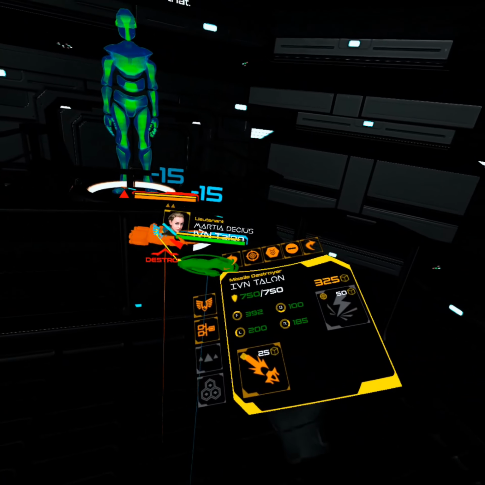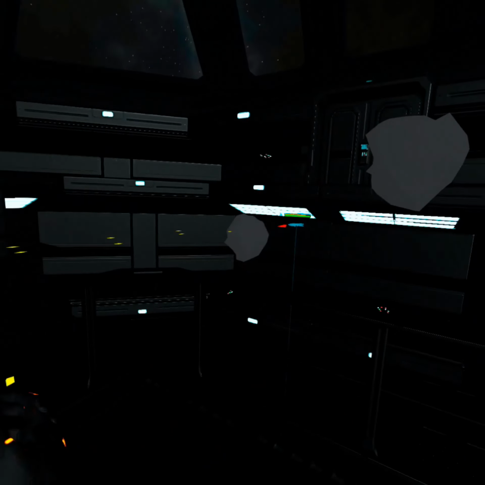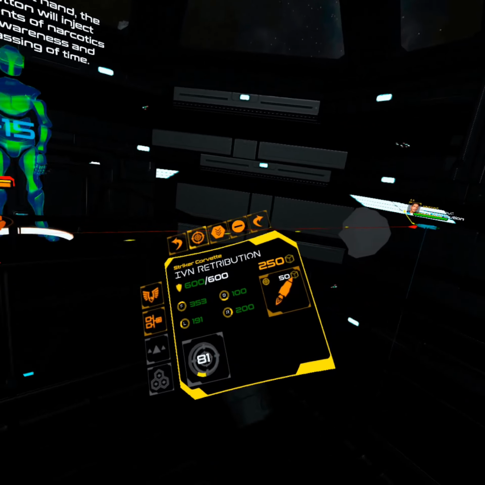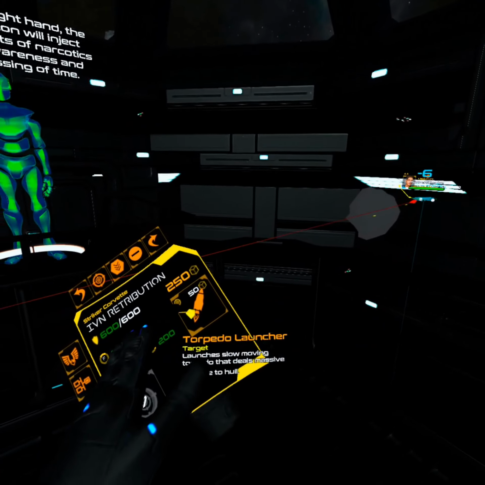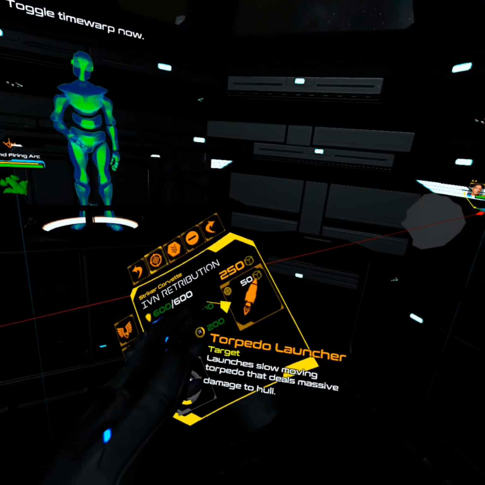Large-scale combat can be overwhelming. Luckily, we have drugs to fix that. X-ray. Look at your right hand. The time warp button will inject copious amounts of narcotics to heighten awareness and slow the passing of time. Toggle time warp now.